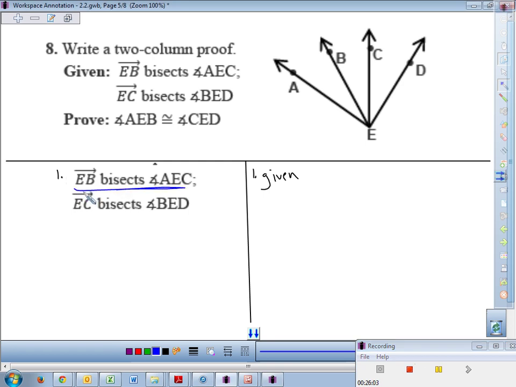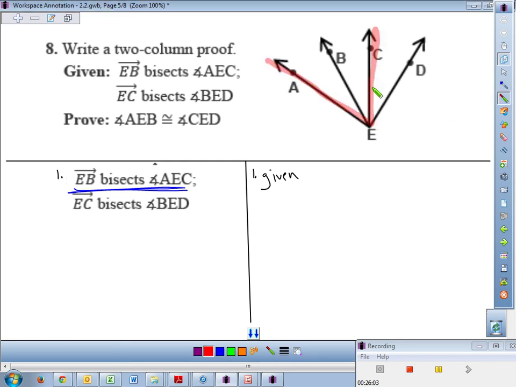Here, ray EB bisects angle AEC, right? Well, I'll help you with my highlighter if that helps you. AEC. Isn't that this guy right here? So what would I do in my picture if ray EB, that black ray right in there, bisected that angle? What would I do? Mark it and write it down. Booyah, booyah. Then we write them down immediately. Dirty words. You mark them one at a time. You write down what we marked.